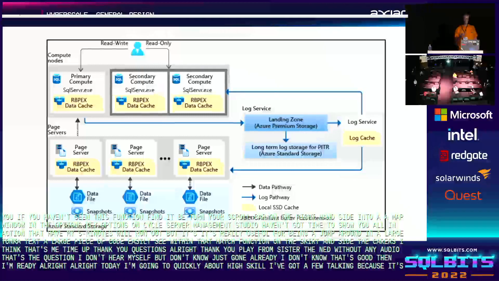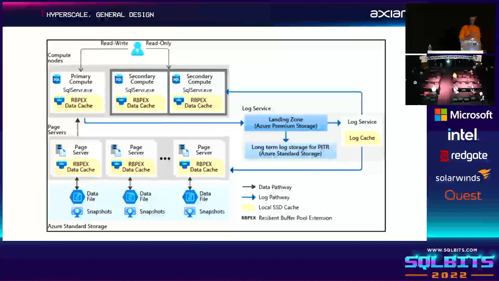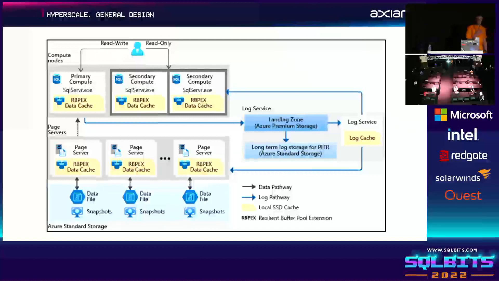Looking at the general design of Hyperscale: when you're looking at all Azure SQL databases, the most impactful thing you can change is vCores — you can add or remove vCores, which has implications for memory, log IO, and so on. For Hyperscale there's a design difference: it has a number of page server nodes at the back end. One part that makes Hyperscale extra fast is that the log service is a separate service.